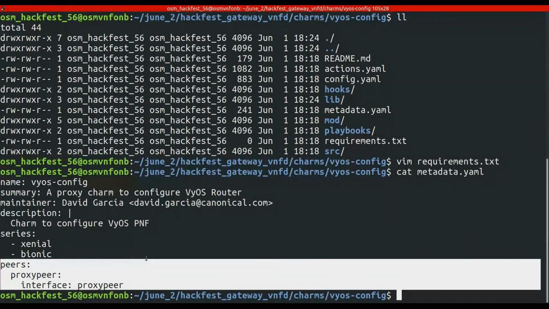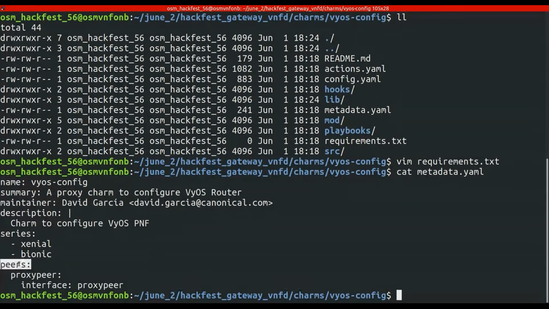And basically, that template will give you all the basics that you need to deploy a proxy charm. And it already includes this relation, that is proxy peer, which handles some details so that the charm can work in HA mode.